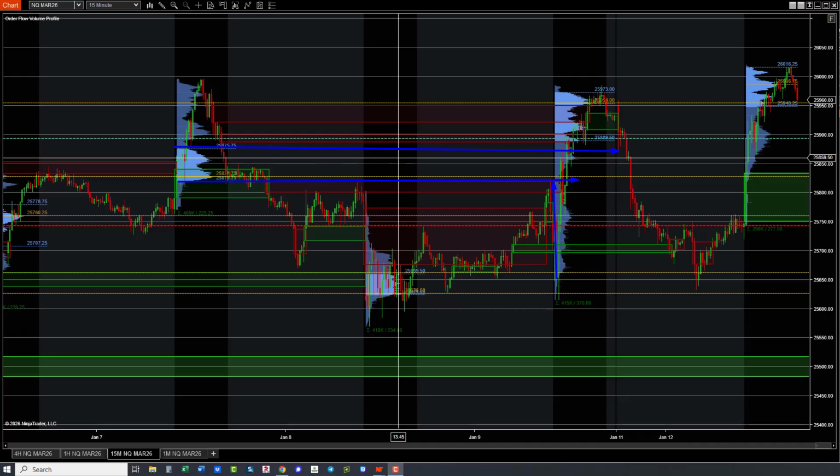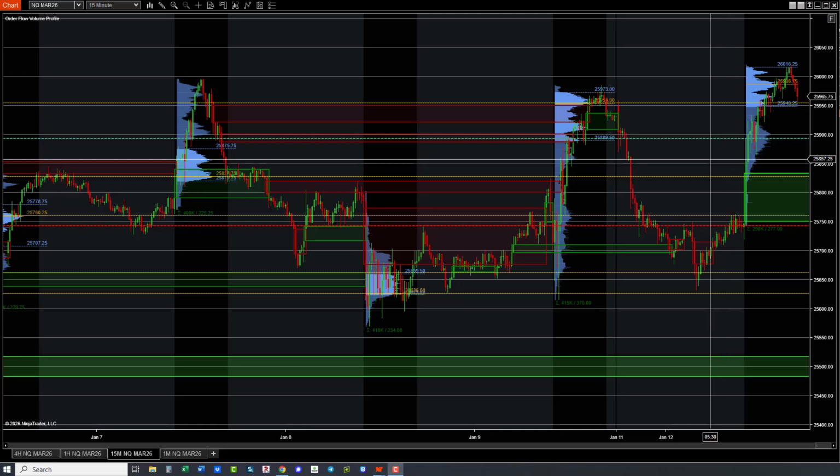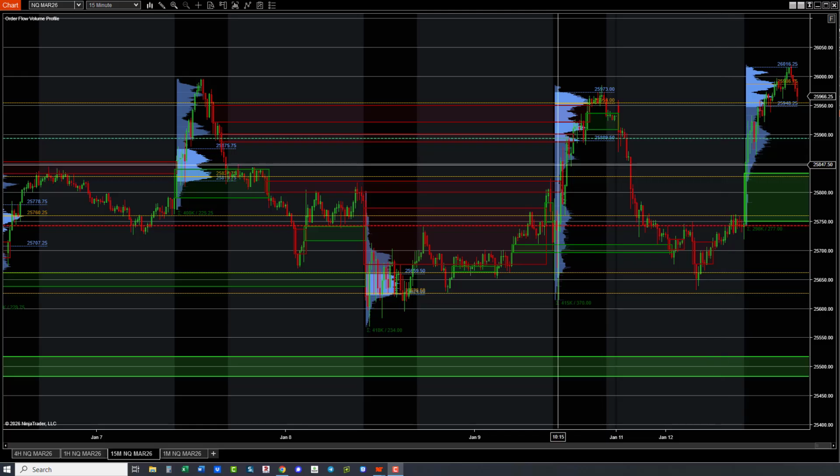As I get a rally into that area, I can expect some sort of pullback, maybe a potential short if it's combined with other things that make sense. Same thing here. I have this value area. You see, it's a little bit denser than the other color, and then this is more muted. So that 40%. If I have a pullback into that area, then maybe I can get long. If I have a rip into a value area up here, maybe I can get some kind of short, something that makes sense. Again, you want to look at multiple things for confluence, but those are good areas where you should see some reaction.